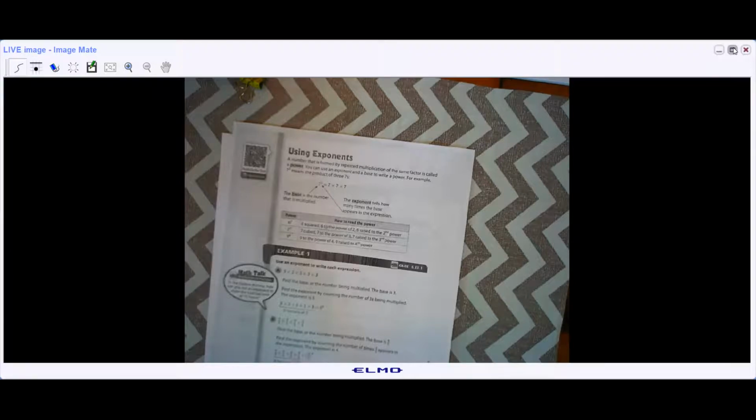If there's three, three is my base. So there's 1, 2, 3, 4, 5. There's 5 of them, so my exponent is going to be 5. Oh, that was the wrong color. See, I already messed it up. Exponent is blue. That's the power. And how you're going to hear it is like 9 to the 7th power.